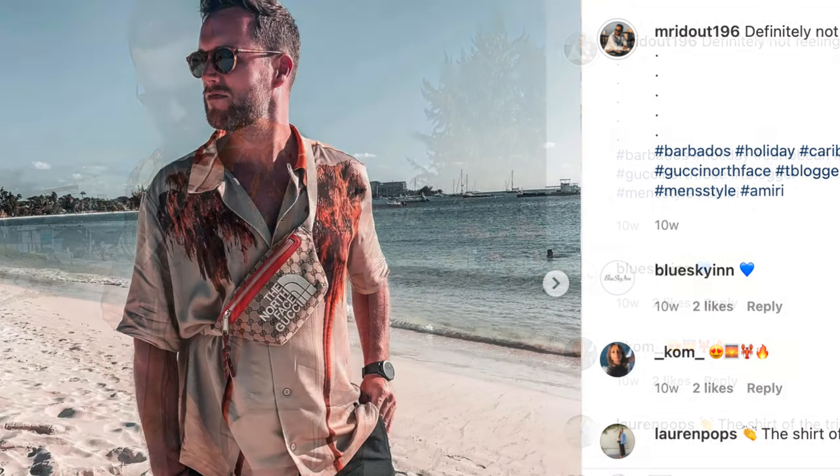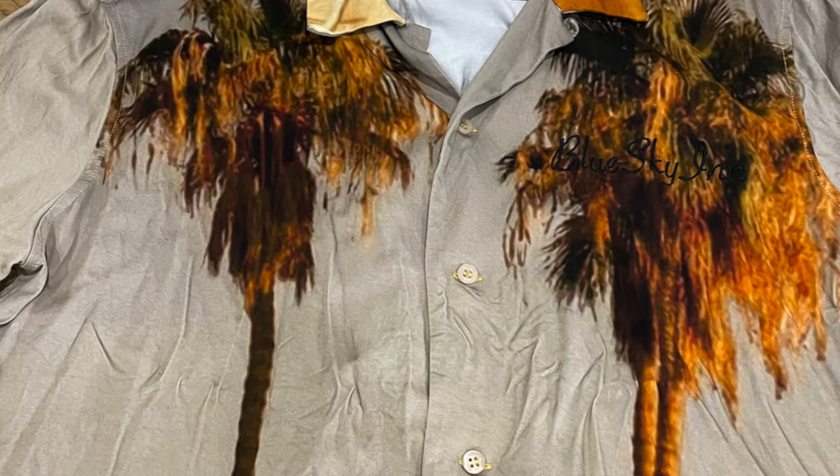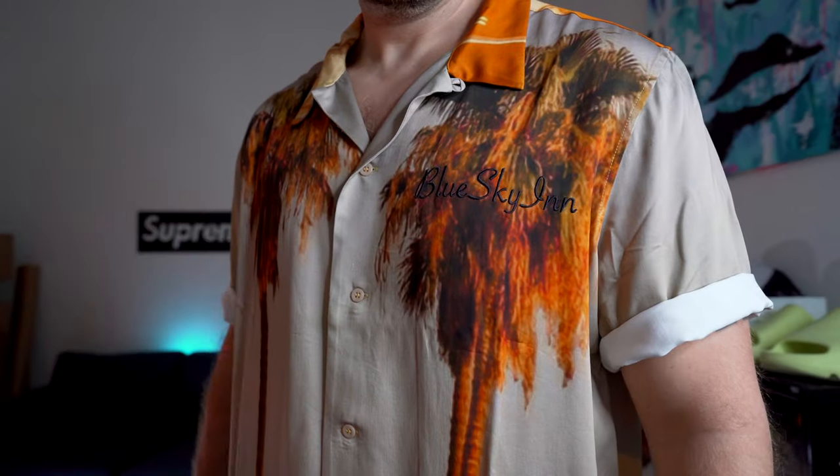There is one small negative: this shirt wasn't wrapped up because I actually bought it at the end of December last year, wore it once, washed it once, and it shrunk. Luckily I got in contact with Farfetch and they issued a full refund, so I was able to purchase it again. I will definitely not be machine washing it — I'll be dry cleaning it in future. Besides that, this is a great shirt for under £200. Blue Sky Inn is an up-and-coming brand you should definitely be paying attention to this summer.